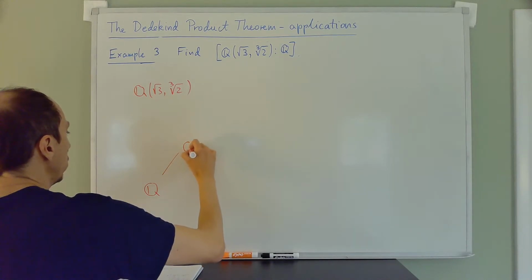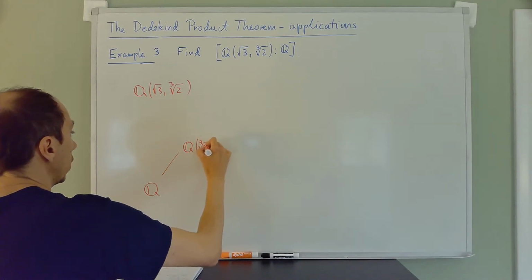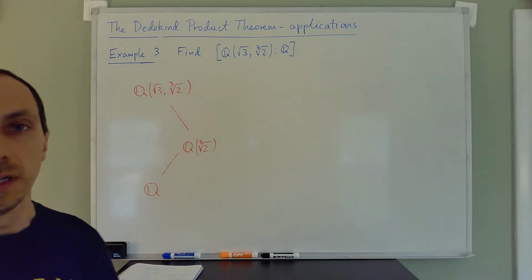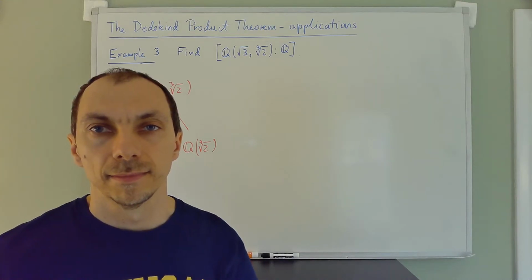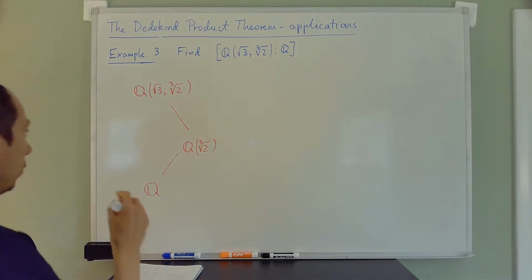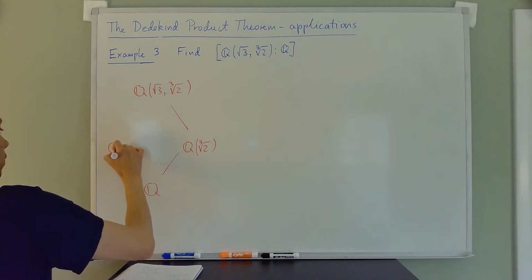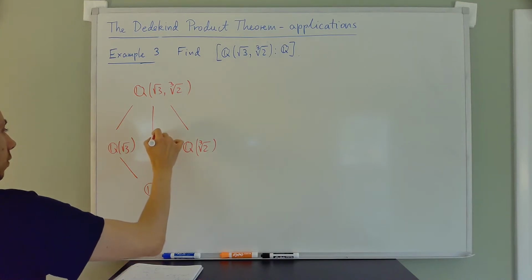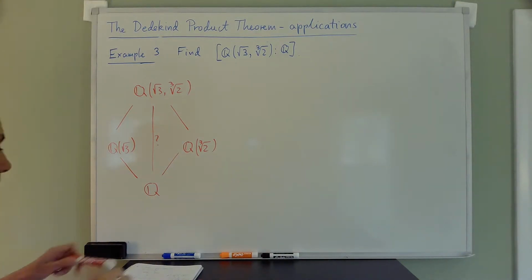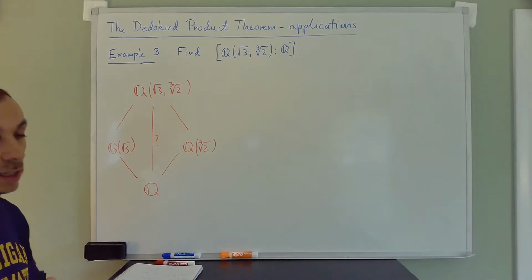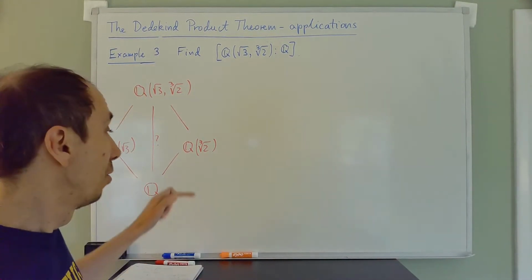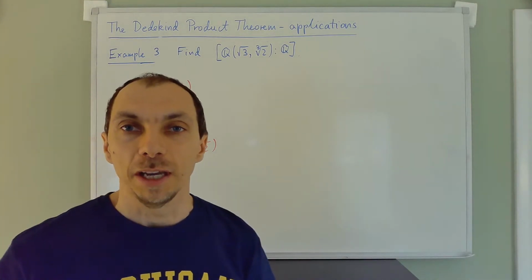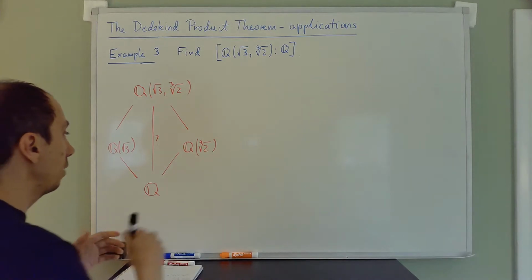And I'm going to choose this path by first adjoining the higher degree root rather than the lower degree. Sometimes that's easier. Again, you could have chosen the other path as well, and we're going to actually fill in the diagram here too. Okay, that's of course what I want to know. All right, I pause for a second, or you should pause for a second, and tell me what is the degree here.